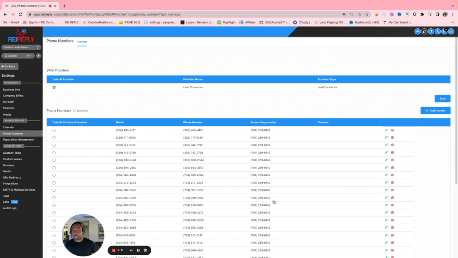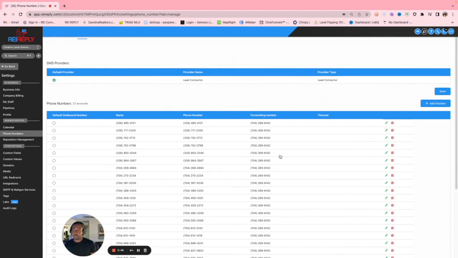One important step you want to do when you add the phone number is have a forwarding number. Okay, I have all these text message numbers, SMS numbers, going to a specific line. That way, I can know that people are calling from SMS because I only got one line for that. Okay. All right. So cool. So that's very, very important.